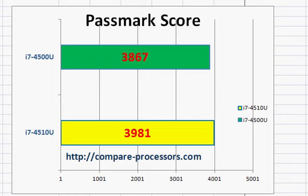So there's no great improvement, but since the price is the same, the new one is obviously better. If you are looking for a laptop, and given that everything else remains the same — the price of the laptop and so on — the i7-4510U will obviously be better. Hope you find this video helpful. Thank you for taking a look.